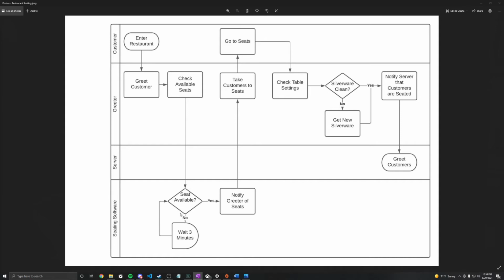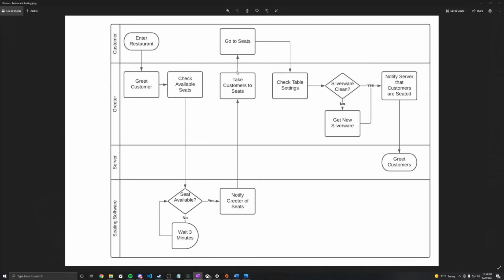Okay, in this case, it's about seats being available. At some point, a seat will free up, and we know that then this loop will end and our instance of the process will continue forward and the people will get seated. Now, we could potentially add another loop here.